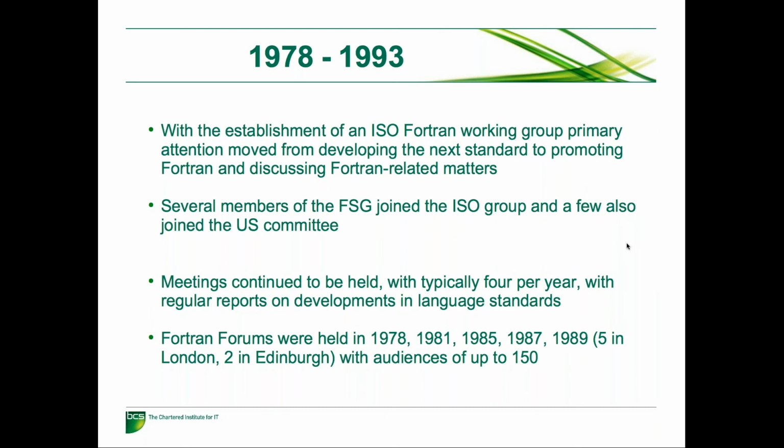And we held Fortran forums quite a lot, typically when there were a large number of American members of J3 in Britain for one reason or another. And these attracted very large audiences, or what I think we can consider a large audience, 150 people. Members came to the meetings to learn what was happening in Fortran. It was no use looking in Computer Weekly to see what developments were. Computer Weekly and Computing newspaper looked to us to provide information on what was happening.